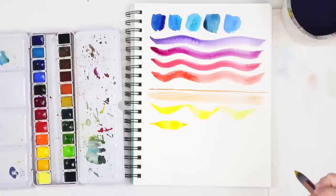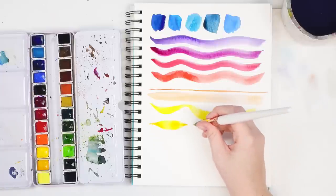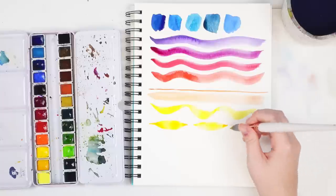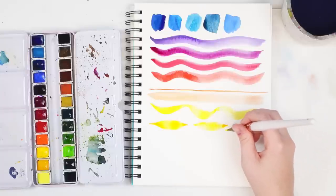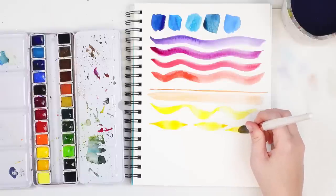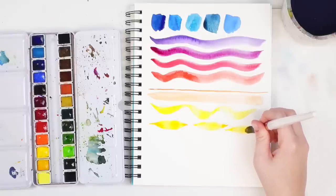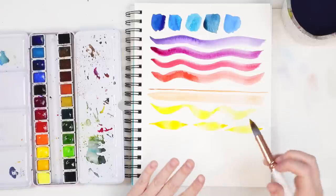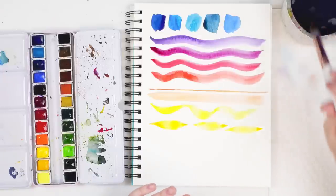Give that a try while you're swatching your colors. And you can almost come up with the most perfect leaf shape. Drag it up. So light pressure, bring it down to heavy pressure, drag it along, and then slowly move up to light pressure while you're still dragging it, like that. And just play around with these different shapes that you can make.